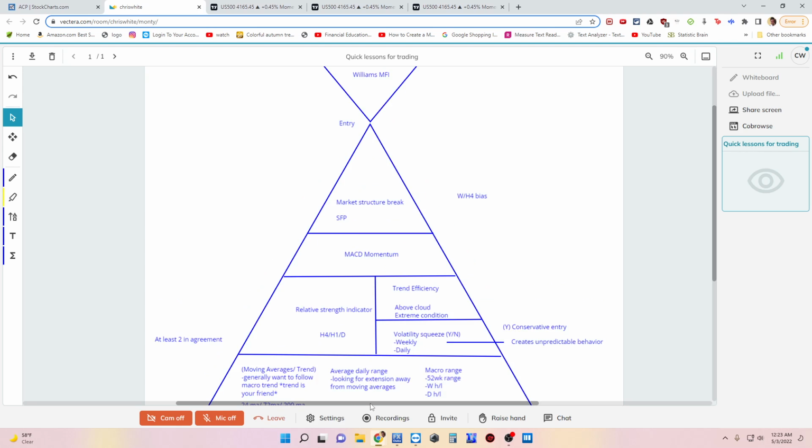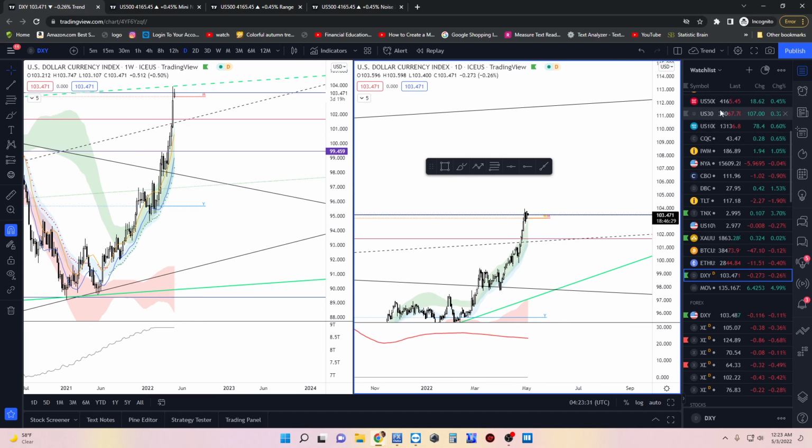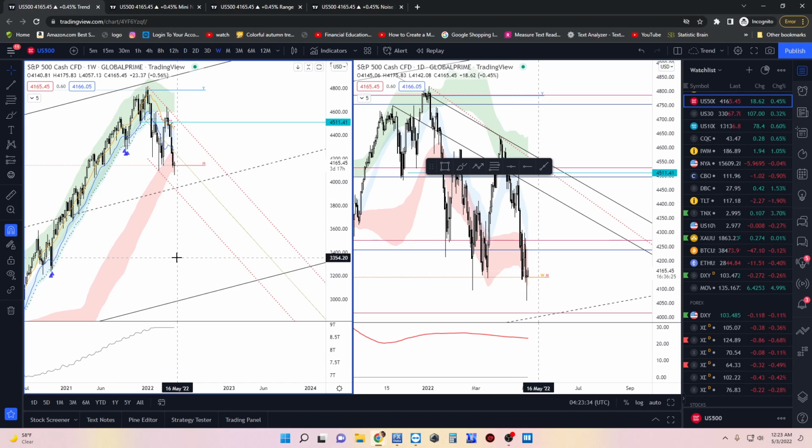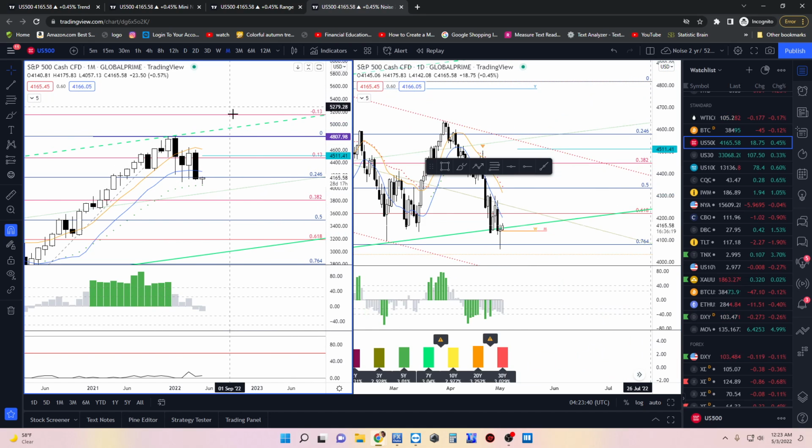Trend efficiency. So we'll look at the trend. This is what I've been looking at for trend efficiency, and the noise as well. With this, it's basically saying it's very noisy, a lot of chop, both on the macro and the fast. It's not even inside the channel just yet, so we're just whipsawing until we make that move and we close the day above, inside the channel and above the channel, and start trending. So right now, it's really choppy.